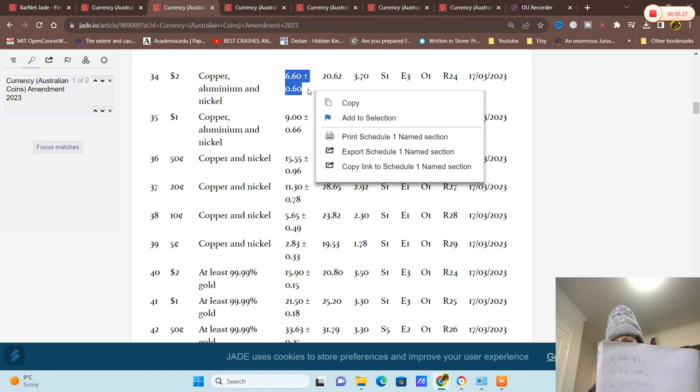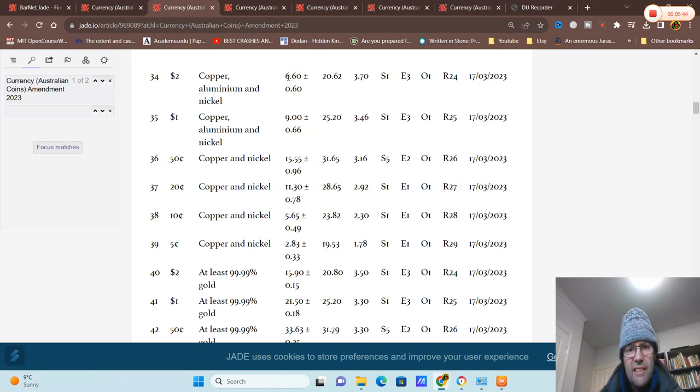So if we look at the actual variance, I hope this shows up. That's the tolerance that you can see there. You're not going to get a $2 coin exactly 6.6 grams. It's going to have some variance. And the same with the rest.